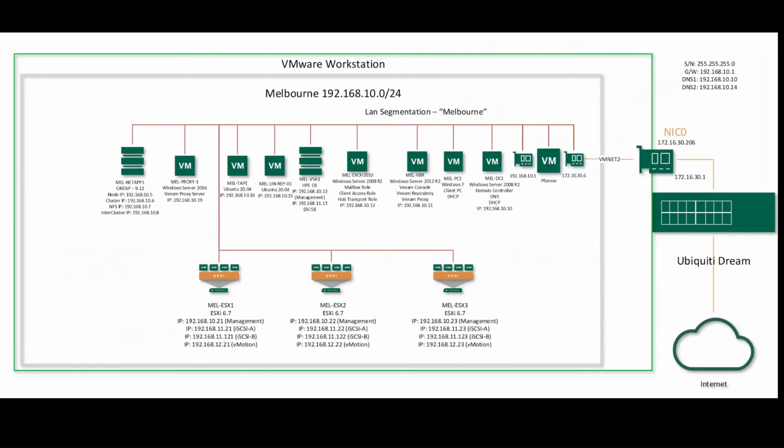And if we look a little bit deeper, this is the Melbourne network as it stands. So we've got all those physical machines under the LAN segmentation called Melbourne. And we also have these ESXi hosts down the bottom, ESX1, 2, and 3, which are for our virtual environment. But everything along the top is considered our physical servers. And if you look on the far left, I've added in Mel NetApp 1, which is going to be our new installation that we're going to do today.